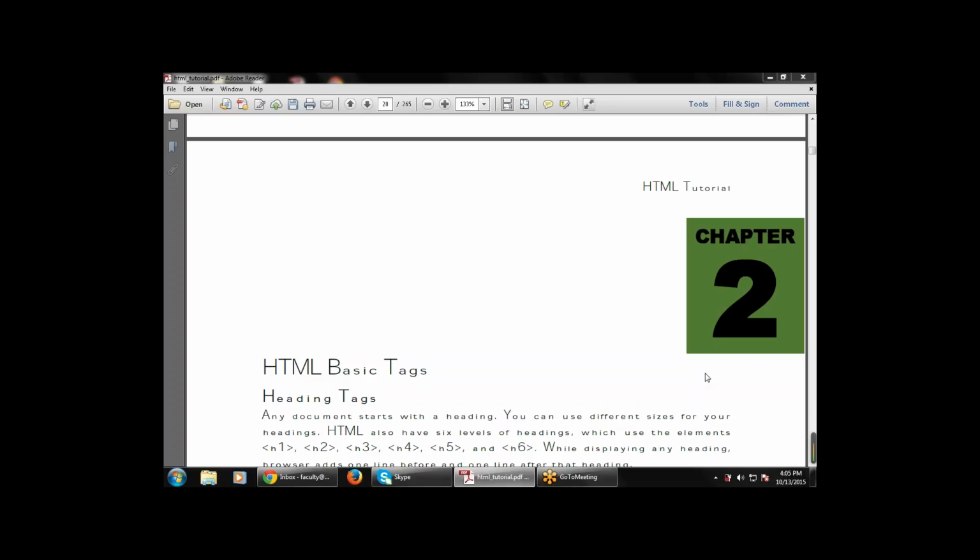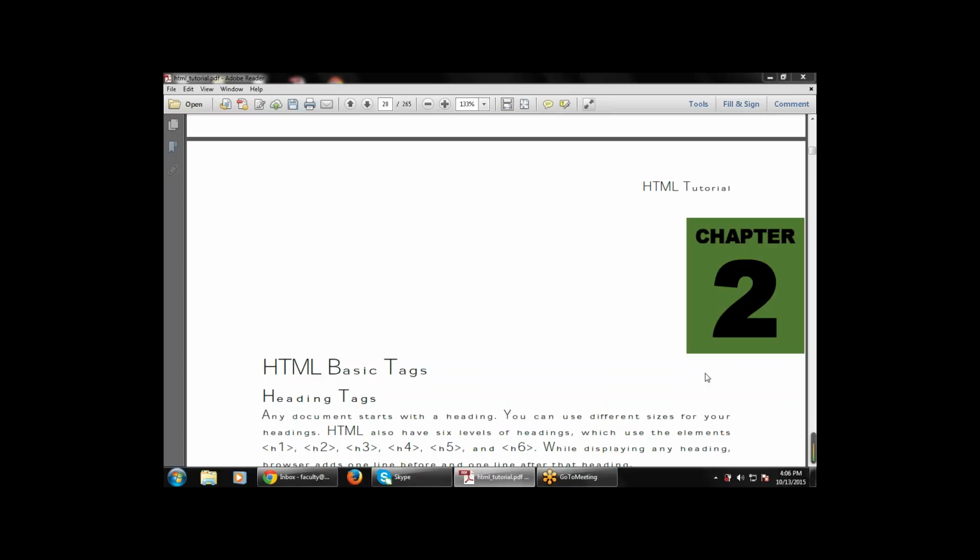Today I am going to continue the same module, that is website design, the HTML tutorial. In the last class we talked about chapter number 2, the HTML basic tags that are available within HTML. Now I'm going to start a new chapter in today's class, chapter number 3, that is the various HTML elements and the various attributes that are used with the tags.